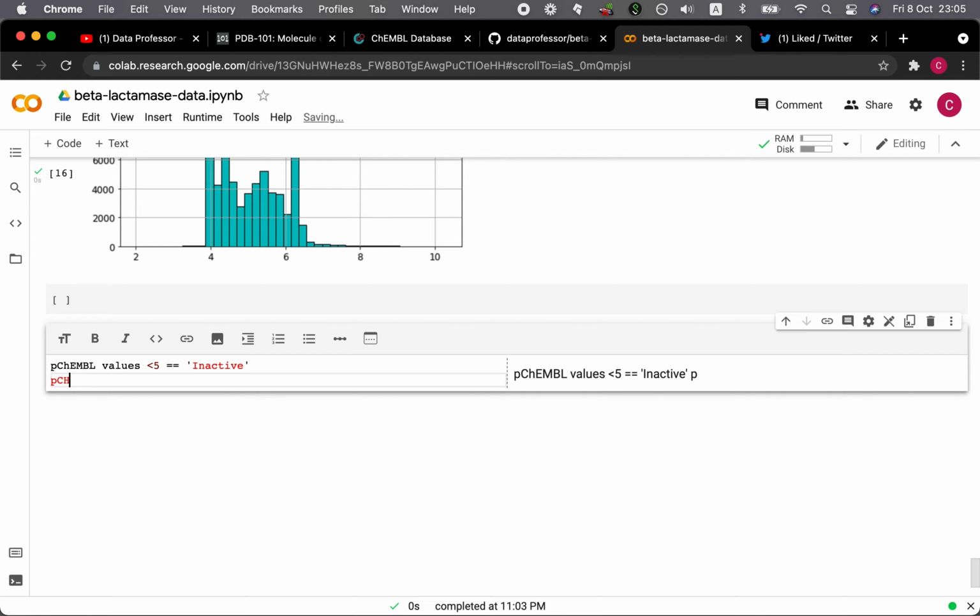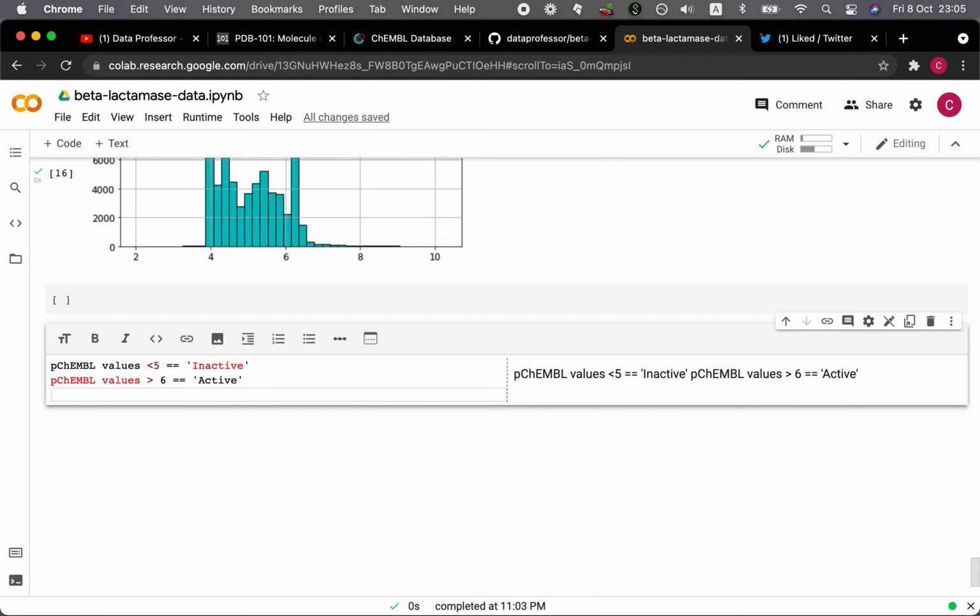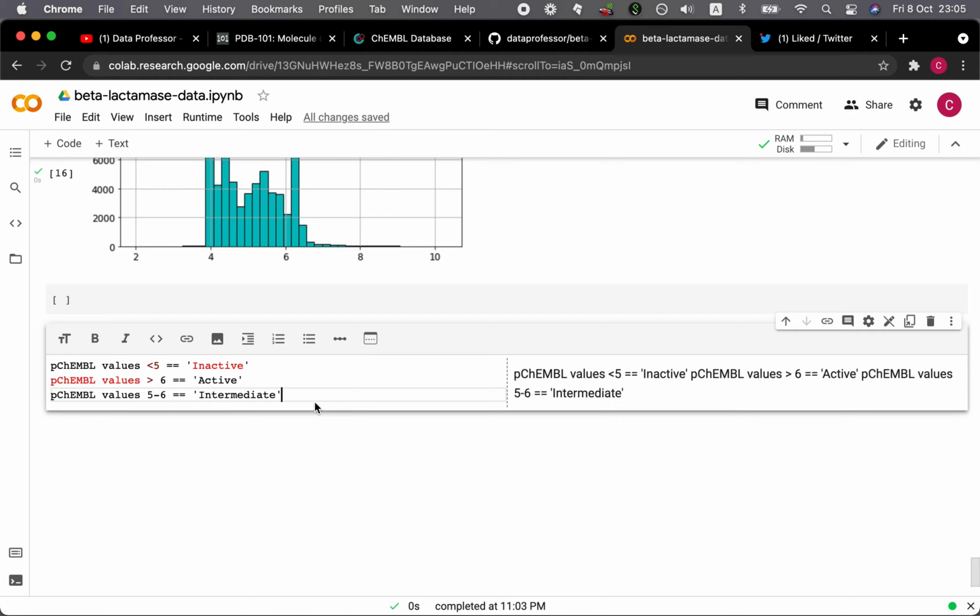However, if the ChEMBL value is greater than 6, you're going to call it an active molecule, which means that it has good activity. However, if they are between 5 and 6, you're going to call it intermediate. And so you could perform exploratory data analysis by comparing the 3 groups here: inactive, active, and intermediate.